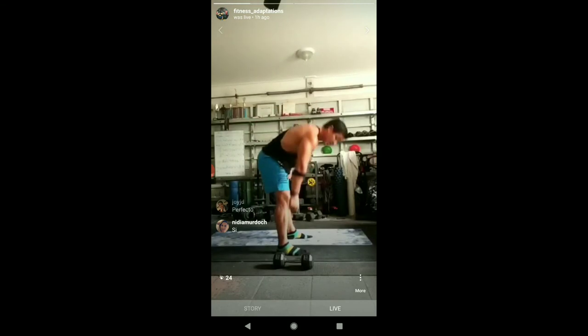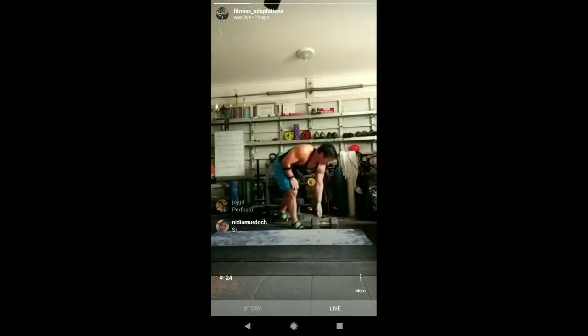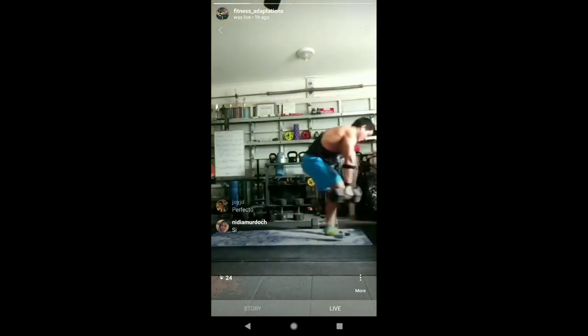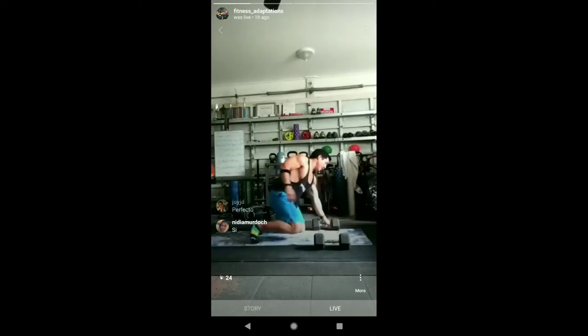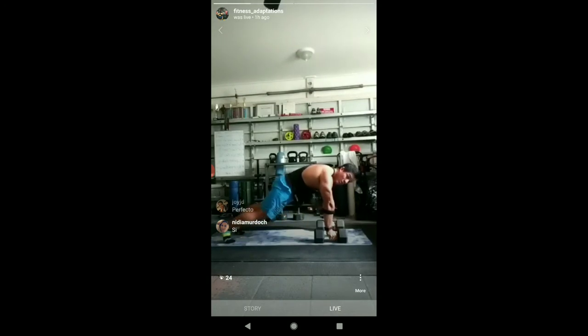Renegade Rows, all right? I only have 115, so I'm about to go to the 25s now. All right? So, automatically, up to 25s. So a Renegade Row, okay, I want you to keep your core tight.